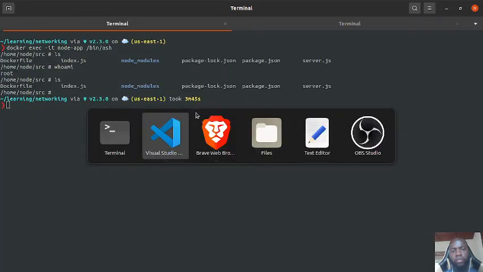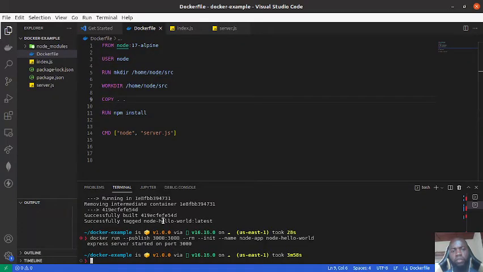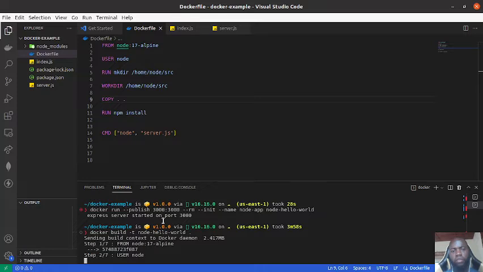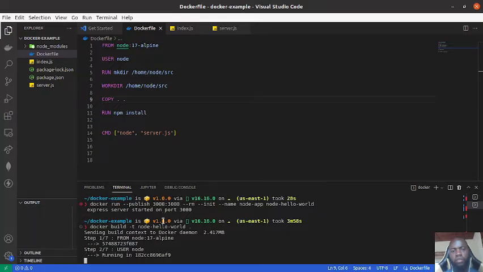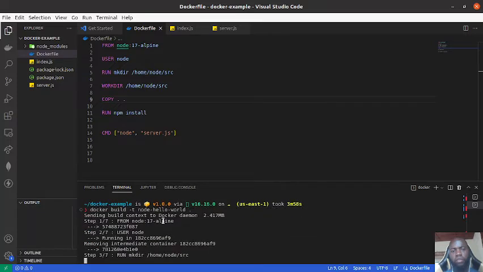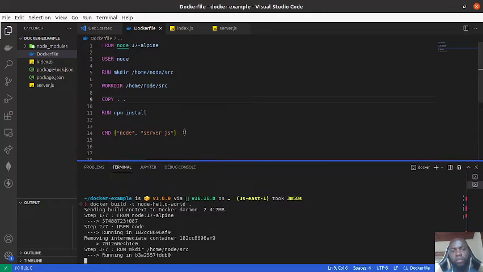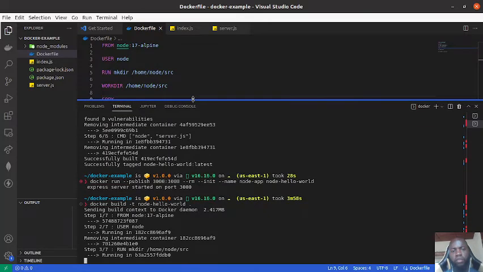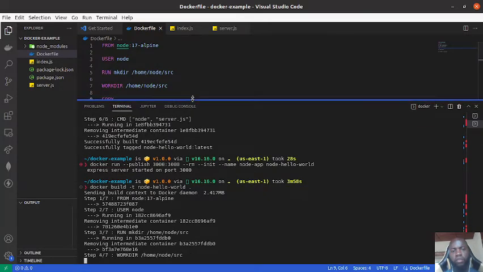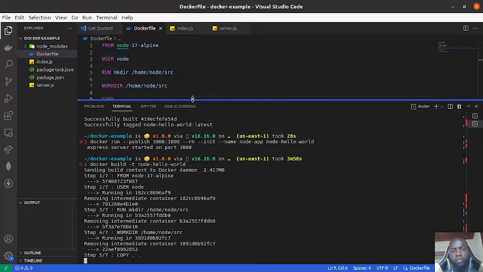And I'm going to rebuild this image again. We should run into an error, and I'm going to talk about that in a minute.